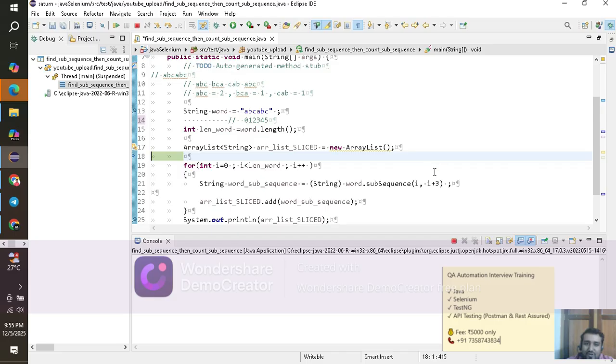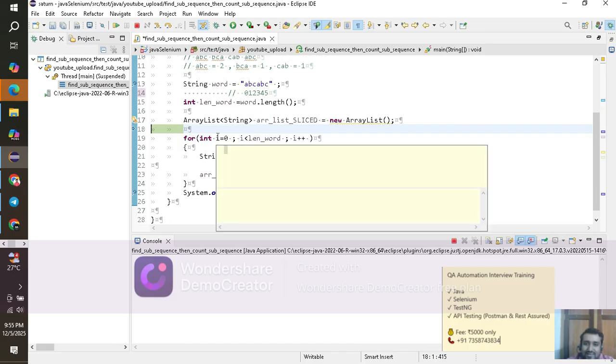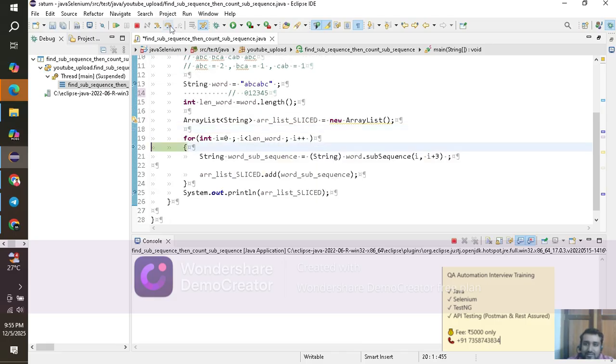Now it came out of the for loop. Now the i value will be 3, so here it will be 3 comma 6. There are only indexes available till 5, but it is trying to find the 6th element. There is no index called 6, only 5 is available. But it is trying to find the 6th element. So here only we will get that index out of bound error.